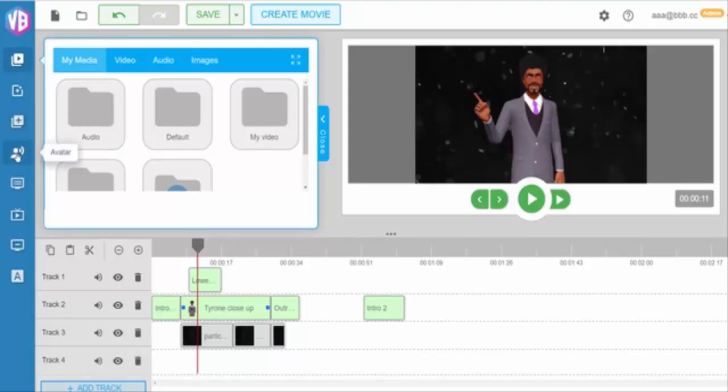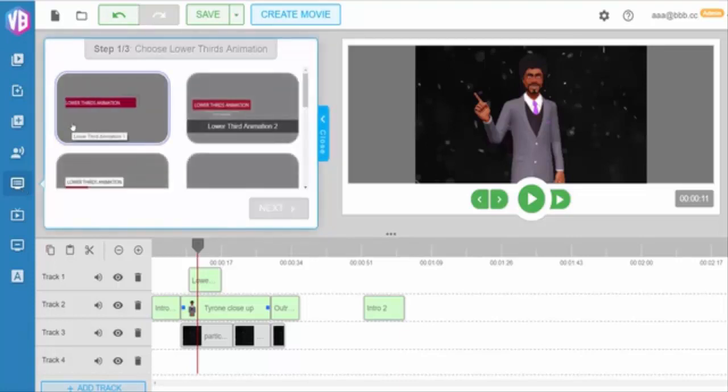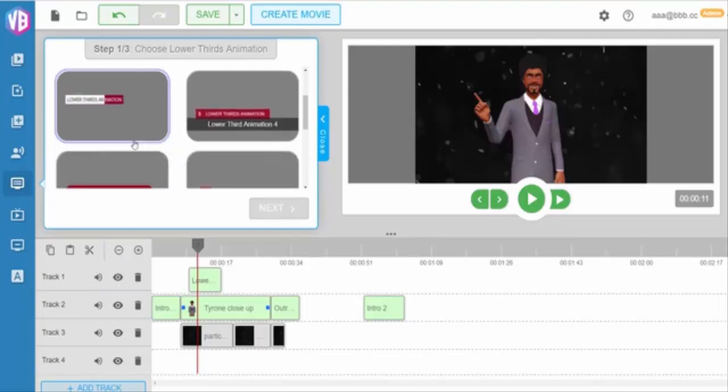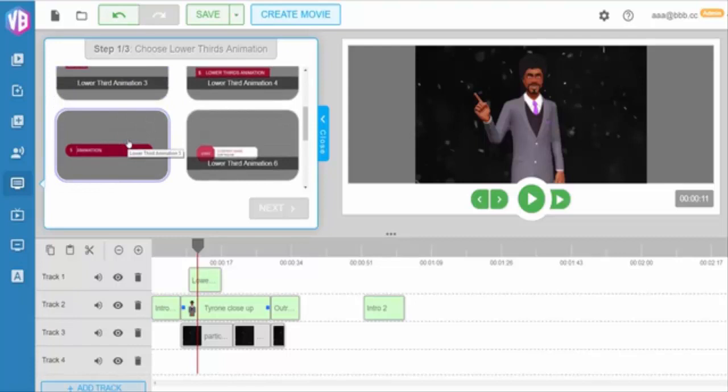And on top of that as well, you also get lower third animations. Now this comes from broadcast, obviously. So if you wanted to have, for example, animations where right at the bottom of the video you have animations show up this way, as you can see to your left. These are all animations that will come at the bottom left or bottom right of the video, whatever you choose, and these animations will be customized with your text, by the way.